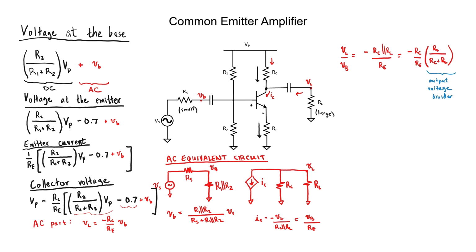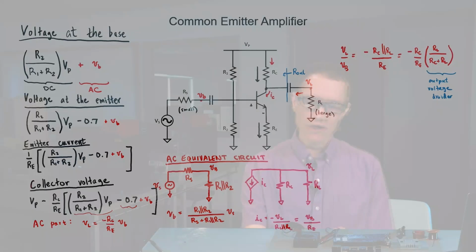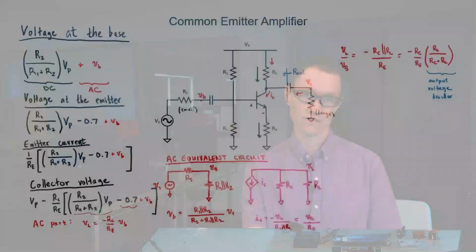We could think of the load resistor R sub L as setting up a voltage divider at the output. I could think of the output impedance of this amplifier as just being R sub C. Now, of course, it's R sub C in parallel with the resistance looking down into the collector, but that's typically a really big number, so we're just going to neglect it. We're always going to neglect it, in fact.